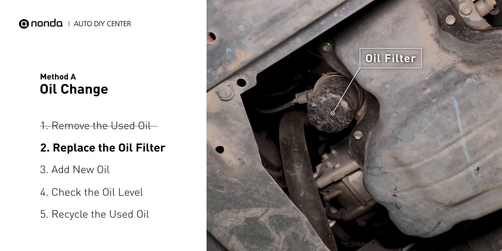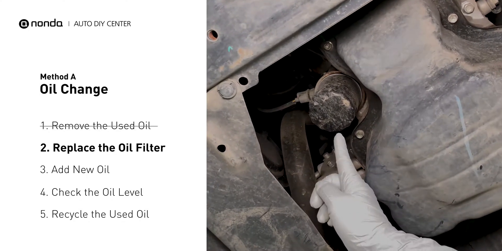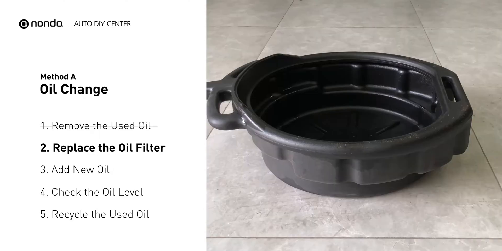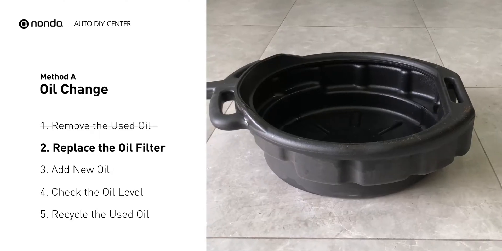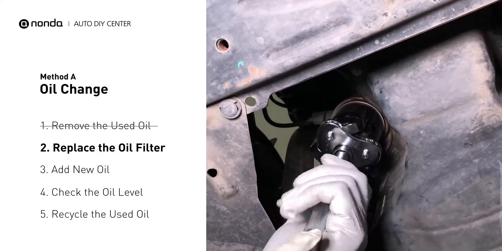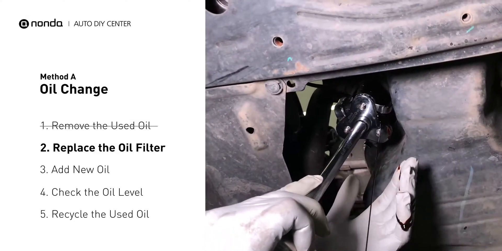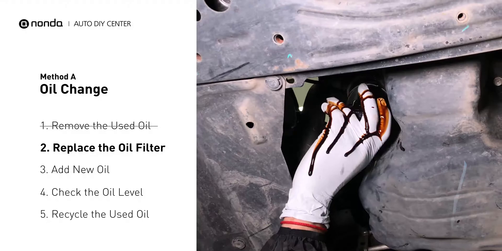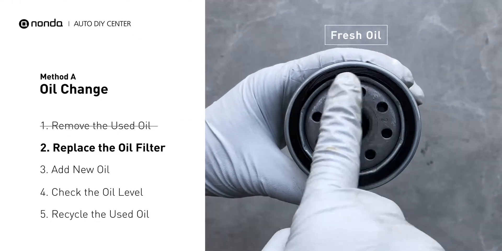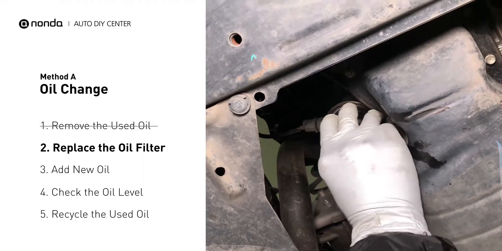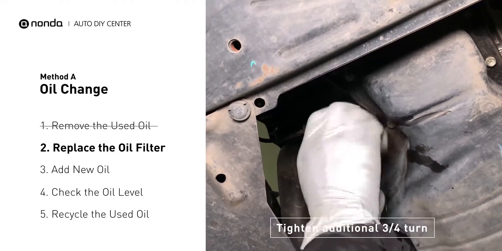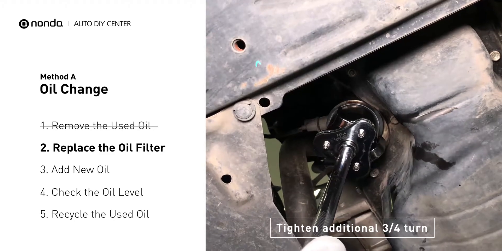The oil filter is usually located beside the oil pan, or under the hood of your vehicle near the engine. Place the collection pan under the filter — there will be oil in the filter itself that could be hot, so it is important that the oil goes into the collection pan. Spread a bit of fresh oil evenly on the new filter's gasket, then install the new oil filter. Tighten the filter an additional three quarters of a turn, being sure not to over-tighten.